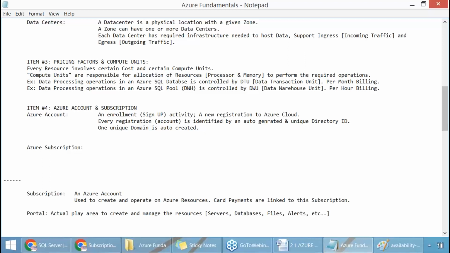There, the network engineers should be involved in creating a domain, a network group kind of thing. For example, Microsoft domain, Reliance domain, we call. Domain means a network of computers that may get well connected securely across multiple places in the globe. Now, a unique domain is auto-created for each Azure account.